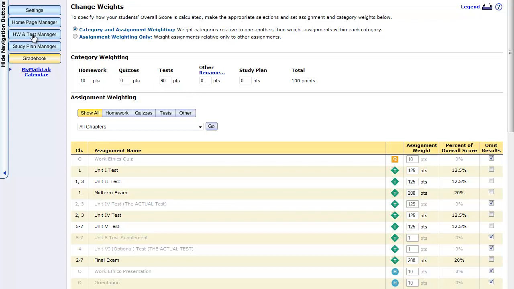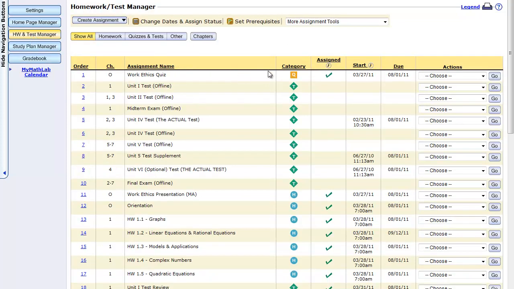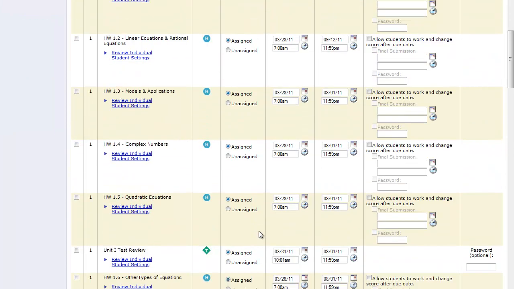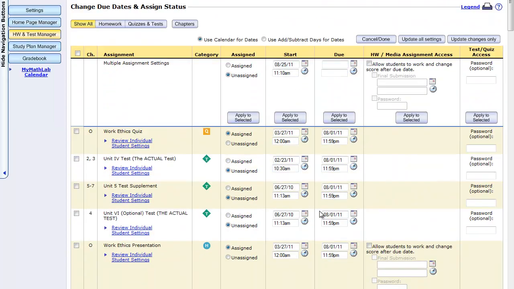A faster way to update your due dates is if you go to Homework and Test Manager. Instead of doing these individually, if you go to Change Dates and Assign Status, from here you can quickly assign or unassign any of these assignments. You can also change when they become available.